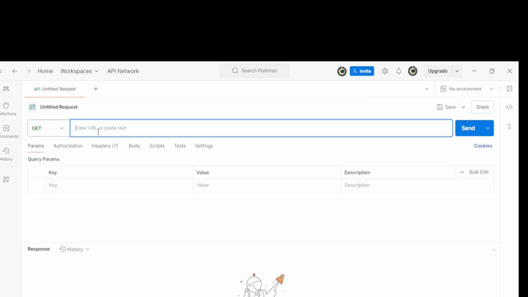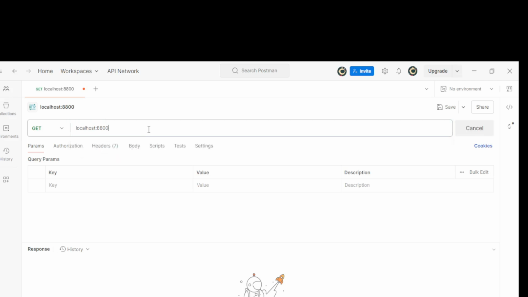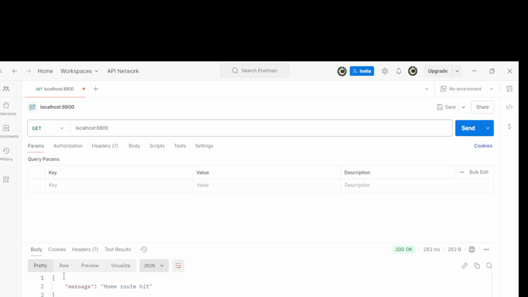So in this case scenario now, I want to say localhost. So let me just do this localhost, and then let's check this out. Can you see now, we've been able to hit our home route. So this is what we're having right now. That means everything is working successfully.